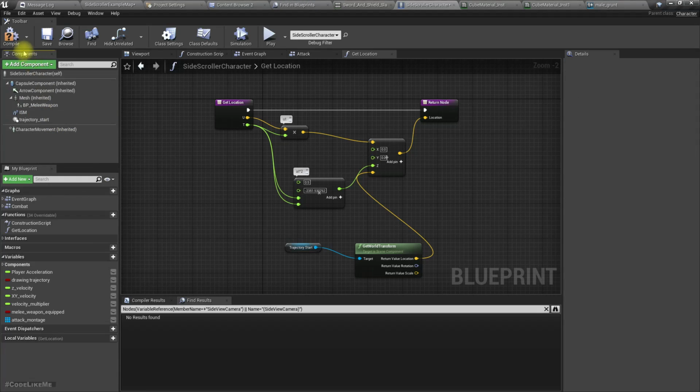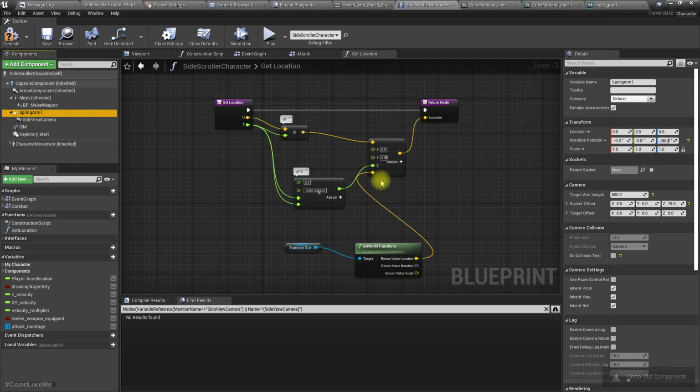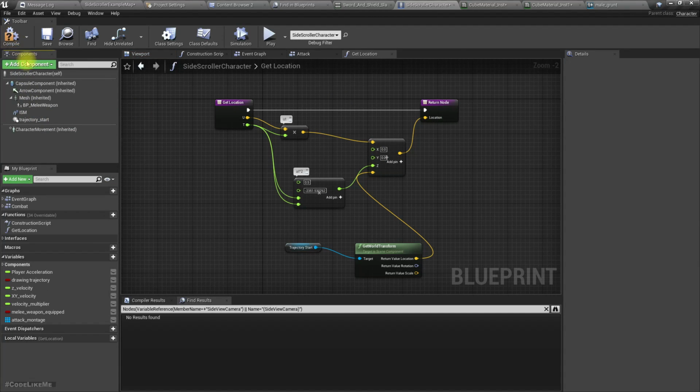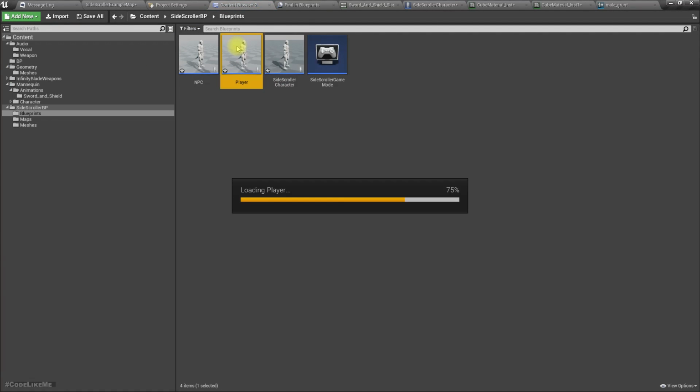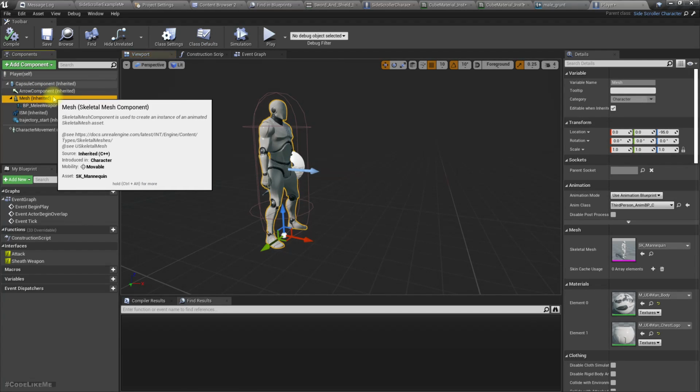No, cut it. Oh wait, where was it attached? Nothing. Cool. I'll just cut this from the side scroller character and compile. Now let's go to the player and paste it.